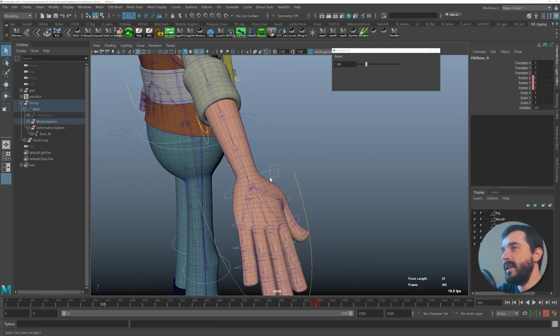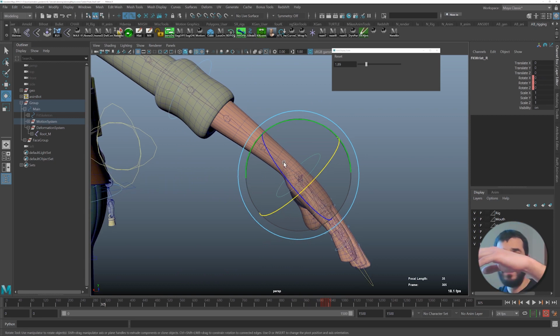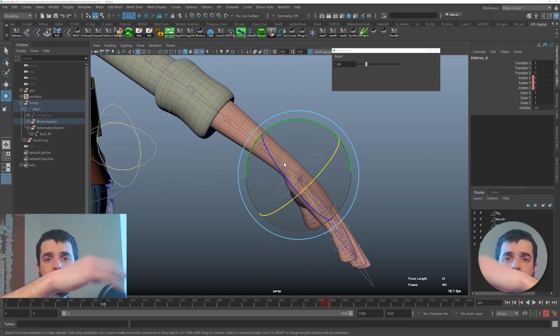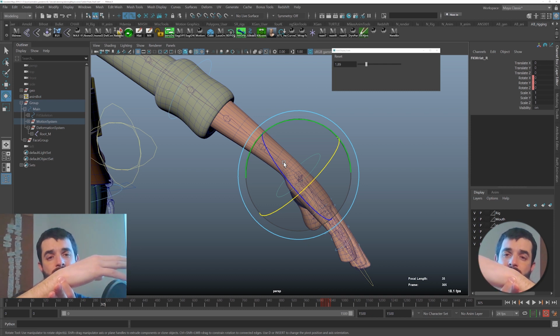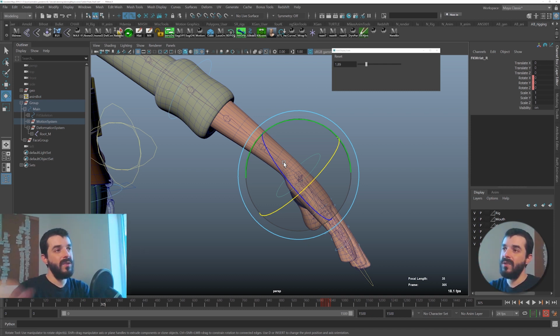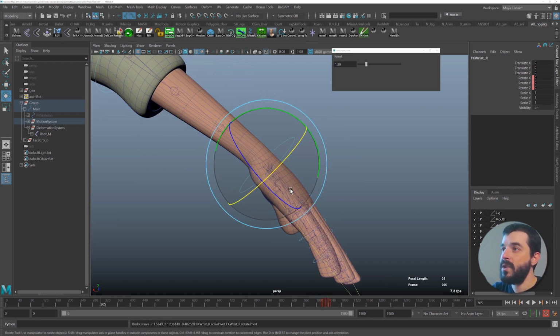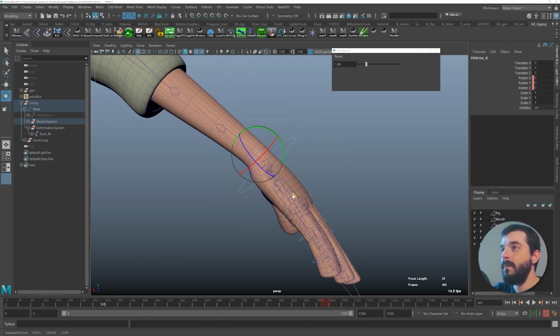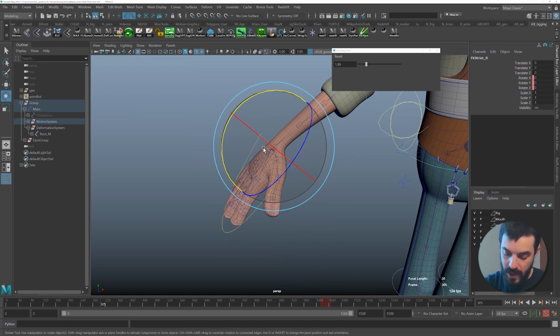So let's have a look at the hand itself. The hand pivot seems to be alright in a way, but if I look at it from the profile and I rotate my hand in the webcam, for instance, you see how the pivotal rotation is well behind the palm. It's not really into the palm yet. So I think wrist rotation would work better if the pivot were a bit more inwards towards the forearm. I would probably change that as well.